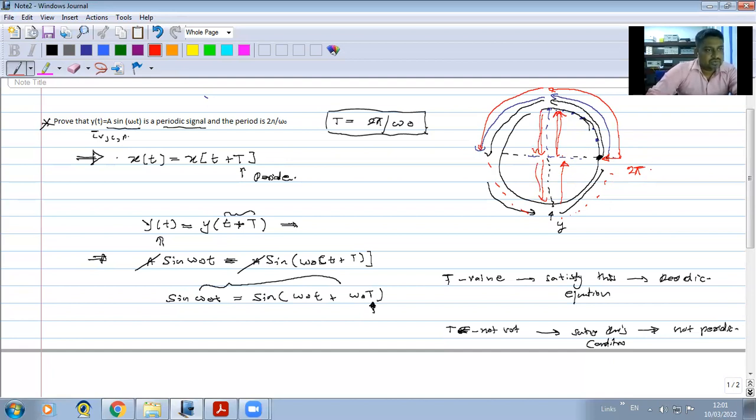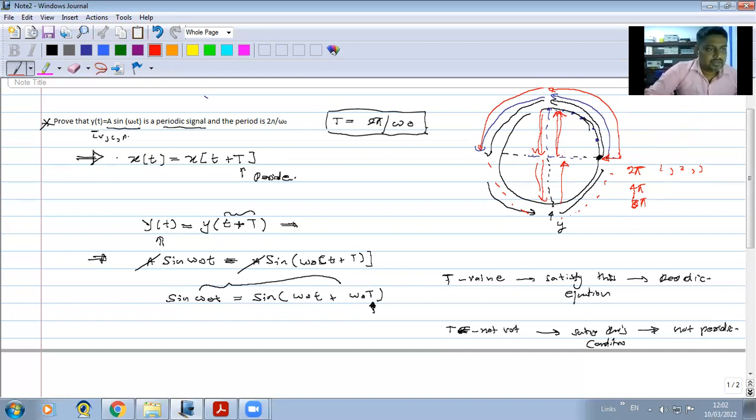So this is one time. If it is going 2 times, that is a 4π angle, and three, if it is going another time, it is a 6π angle, like this. So if it is going 1 round or 2 rounds or 3 rounds, again we will repeat the value, no? So that is actually periodic, that is actually the periodicity of the signal.